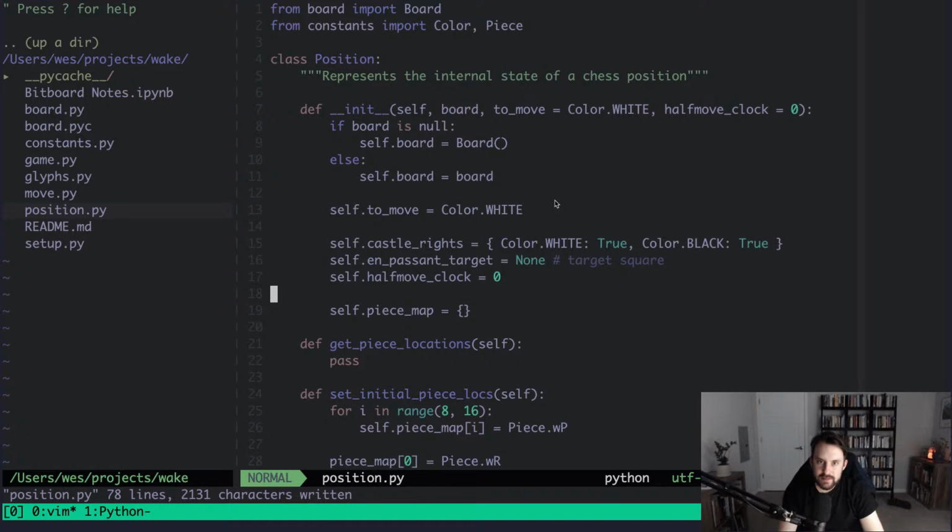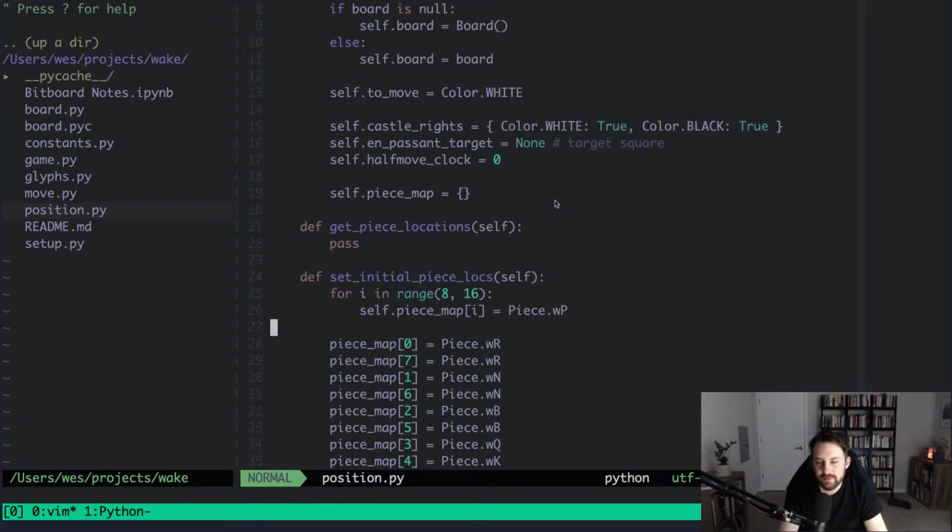So I don't need to initialize this with much at this point, I think. All right, so I'm going to remove the ability to initialize some of this stuff for the time being. I will be able to create a position from a board.